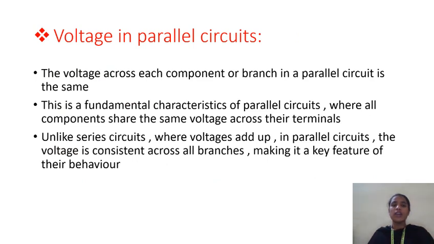Voltage in a parallel circuit. The voltage across each component or branch in a parallel circuit is the same. This is a fundamental characteristic of a parallel circuit, where all components share the same voltage across their terminals. Unlike series circuits where voltages add up, in a parallel circuit the voltage is consistent across all branches, making it a key feature of its behavior.